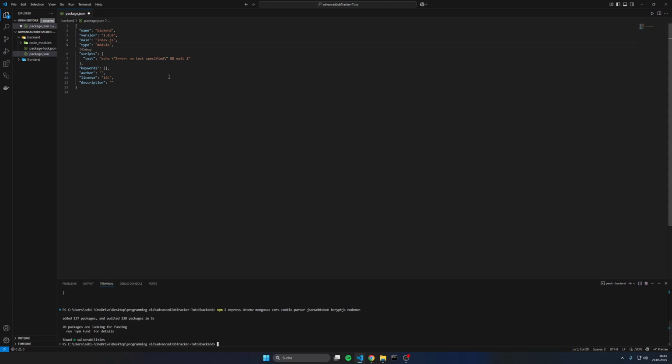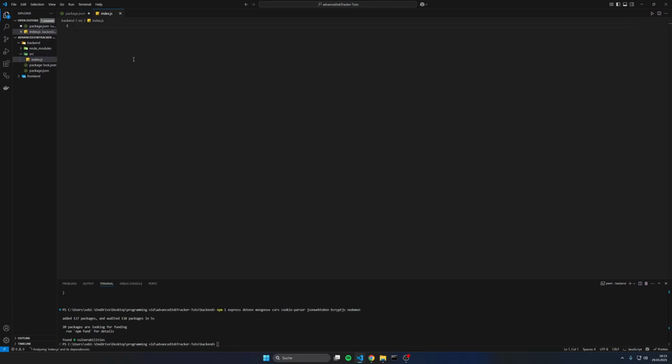So yeah. Then after we installed everything, we need to change the scripts. We need a dev script, and there we are saying nodemon run, and then we need to create the file. Inside there we are making a source directory, and inside the source directory we are creating the index.js.